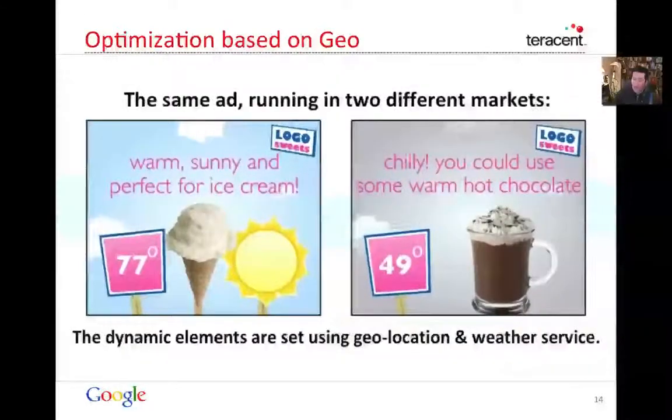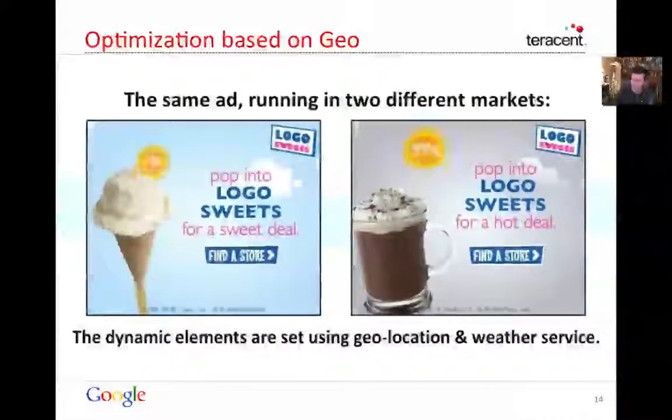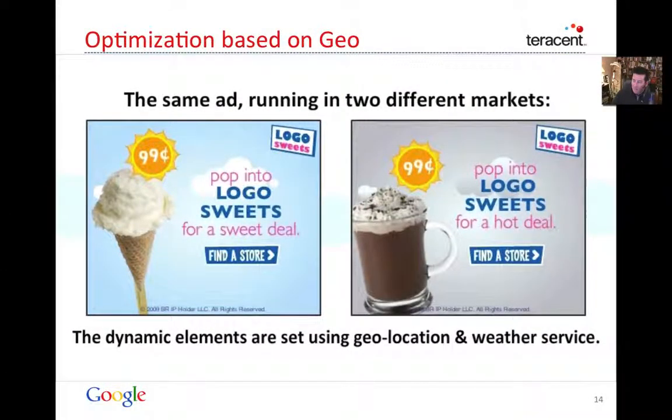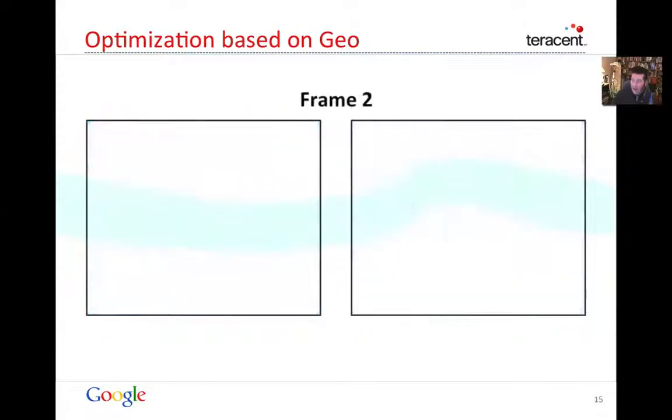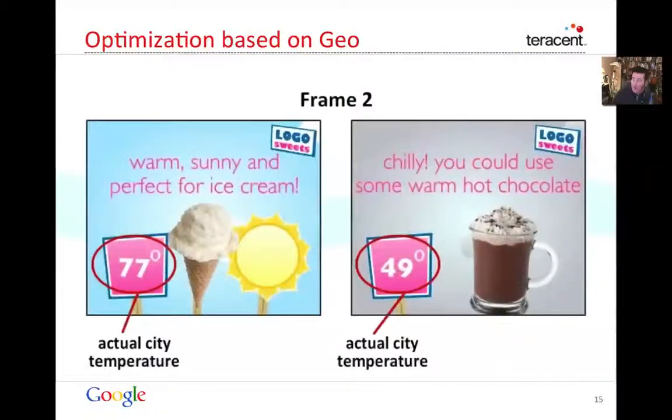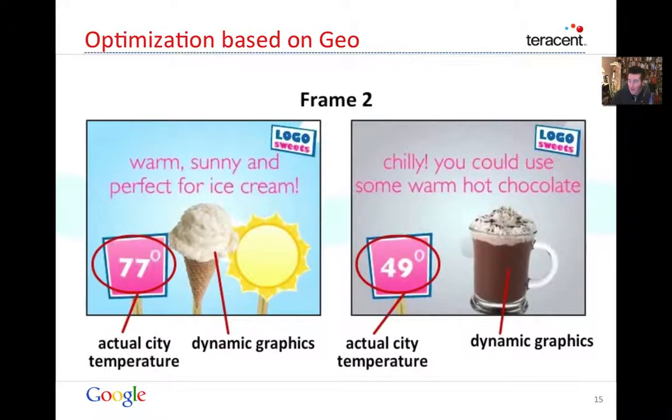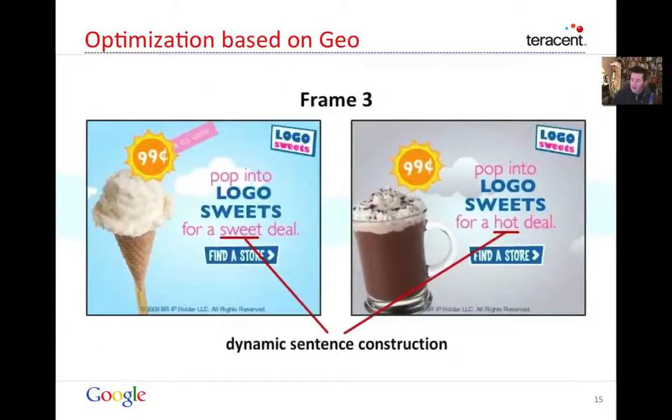This one uses weather. We can instantly look up weather, and you can see the ad is changing and picking different things based on the weather in which the ad is running. So let's take a close look at the city name. We can pick up the city name and fly it into the ad. We can choose the background. We can show the temperature right in the area where the ad is being served. We can pick the products. We can change sentences, add different adjectives, and build a complex, customized ad just for the person in that area.